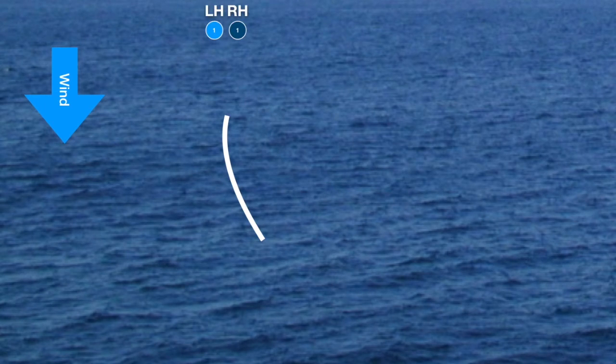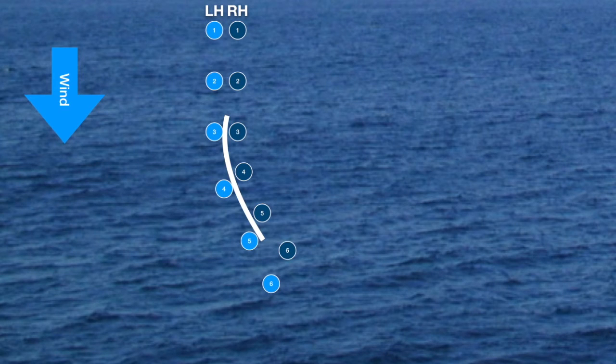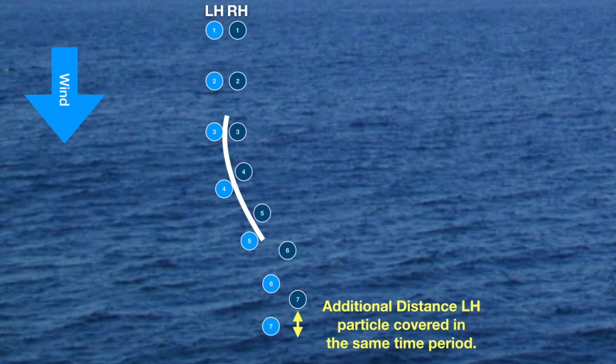If we start with two particles at the top of the screen, we'll see something interesting happen as they first split and follow the path around the sail. The particles on the left hand side accelerate around the curve of the sail, actually travelling the distance from the top to the bottom faster than the particle on the right hand side. It is this differential in speed of the particles moving over the sail that allow it to fill out into the camber shape cut into the sail and create the force which propels the boat forward.